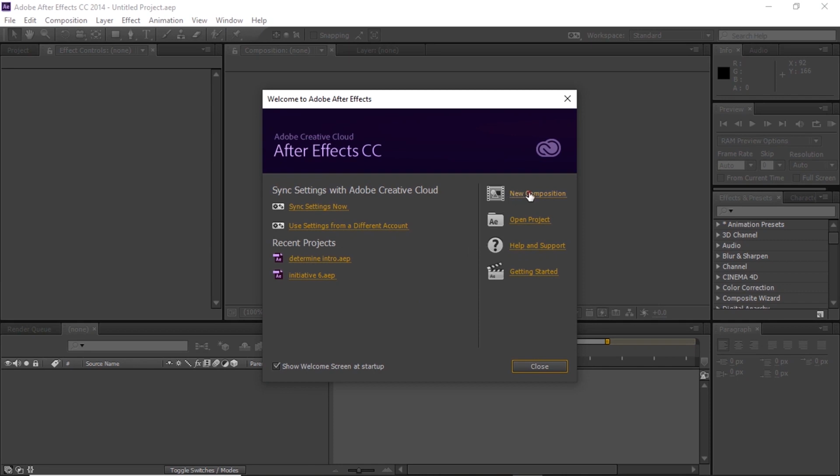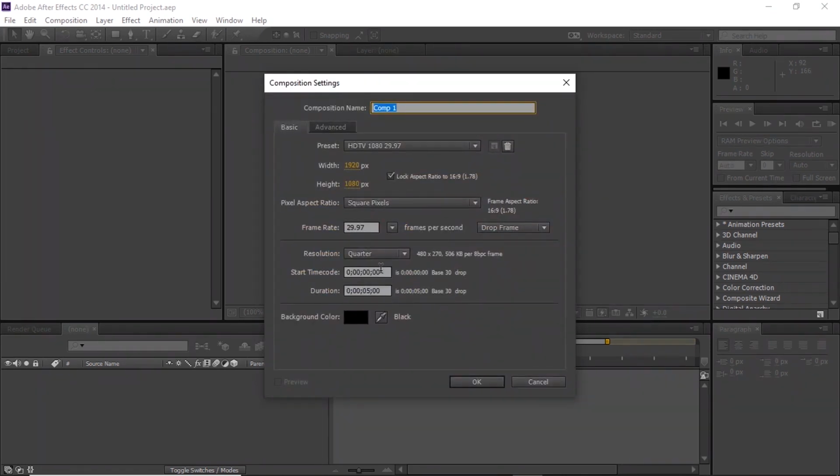So I select new composition. I think I'm going to use just 5 seconds, or let me edit it to 10 seconds. I hope you know how the sequence goes. This is the frame rate I'm using, 1920 by 1080p.